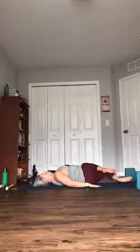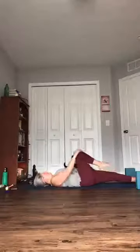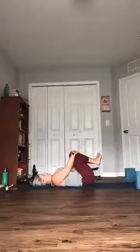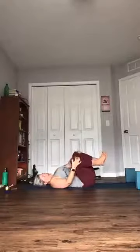All right, go ahead, release your foot. Bring yourself back to center. Squeeze both of those knees in. And, you know, this can be your option as well. Maybe we just roll to one side, or if you want to, you can use that momentum to bring yourself up to a seat.